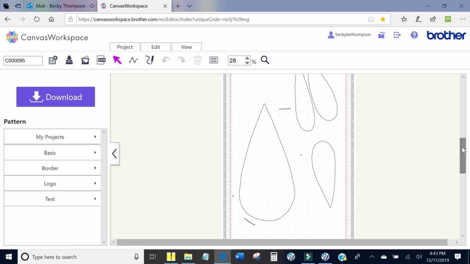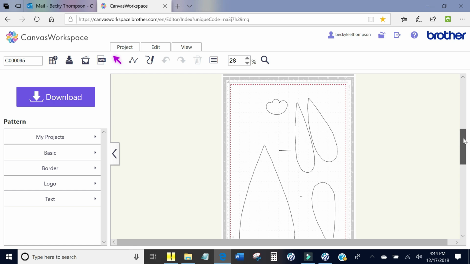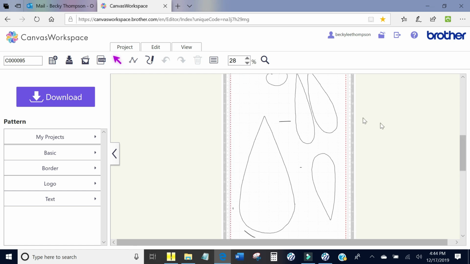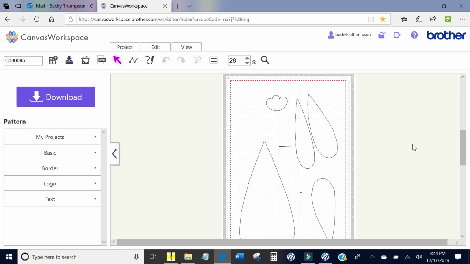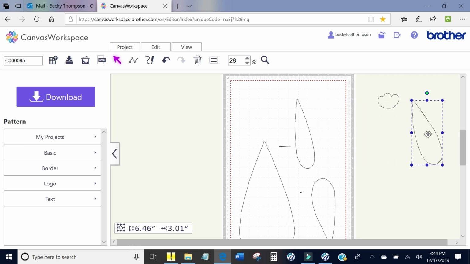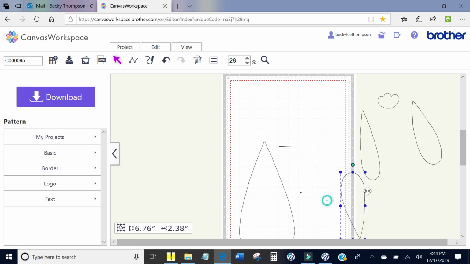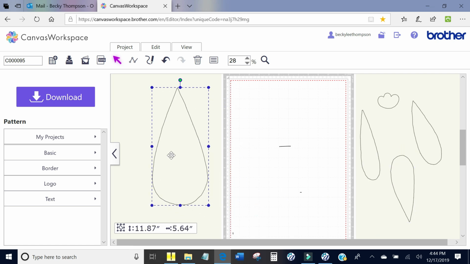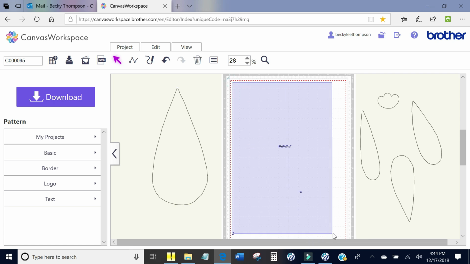Now, this is why I prefer to edit in the cloud rather than on the screen. In the cloud, it's much bigger and you can see a lot of stuff. It's much easier to see all of that. So, for instance, we need to get rid of this little mark right here. We've got some stray marks that popped up for one reason or another. The easiest way to do that is to grab the things you want to keep and move them off. If you have a bunch like this, move them off the screen and then take your pointer and come all the way up here to the top and just drag it down until you cover everything and then hit delete.